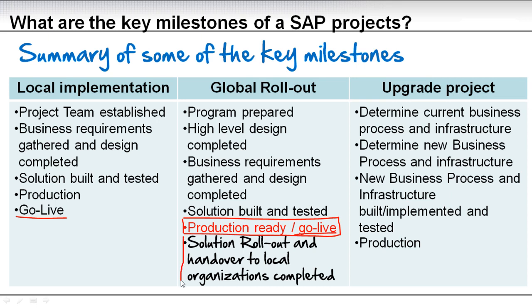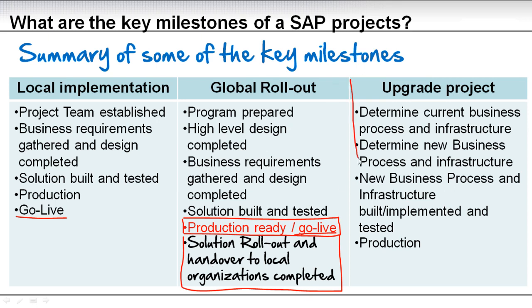And then the second step that you add on is the subsequent rollout and hand over to the local organization. And this, because it could happen in parallel, which is often done, and at least with some overlap, you will then call this a global rollout program, because you have multiple rollout streams, or rollout projects, sharing the same strategic objective.